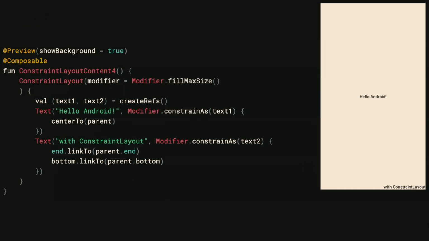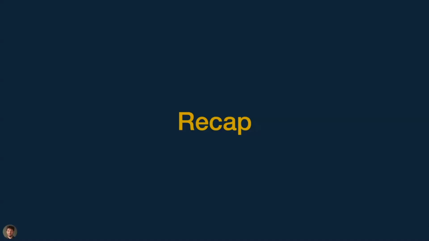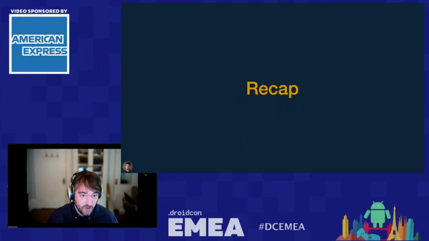We have also a different way of writing those constraints, and that's completely inline. So essentially here we synthesize the constraint set on the fly. So it looks a little more like what you would have done in XML. The disadvantage is that you then cannot swap constraint sets depending on what you want to do. So we're still working on it, still iterating on it, and feedback is very welcome on Compose, obviously.